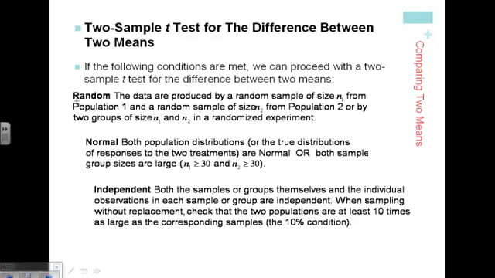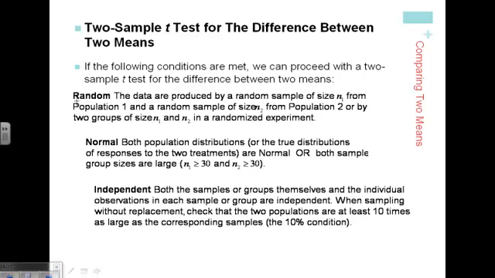Conditions. How many times do we have to see these? We got them all? Again, the only one I'm really worried about with you guys is normal. Now, if we're told that both populations are normal, we're good. If we're told that both samples are bigger than 30, we're good. What about the intermediate area? Okay, here's the rule. Remember how we had 3 different standards for normal with the t-test? If it's less than 15, the sample has to look normal. Between 15 and 30, no outliers or strong skewness. And after 30, anything goes.